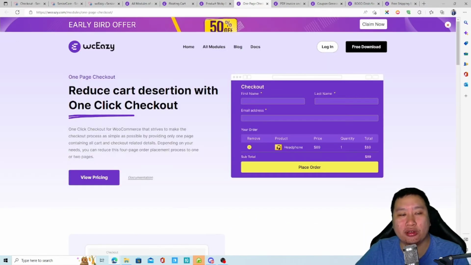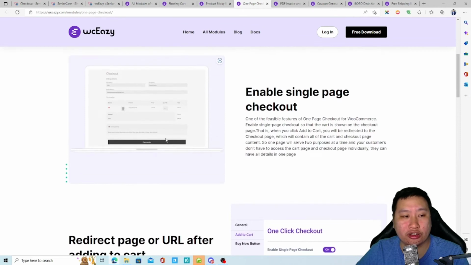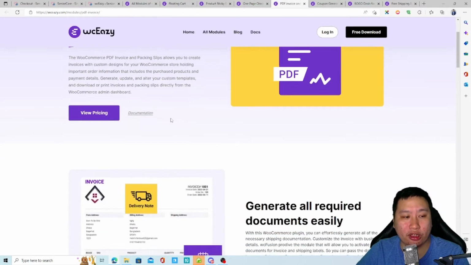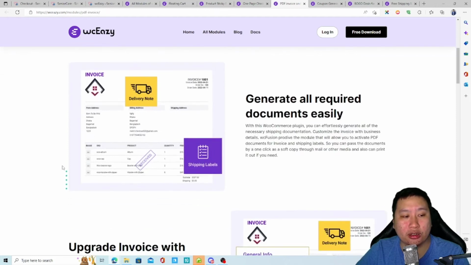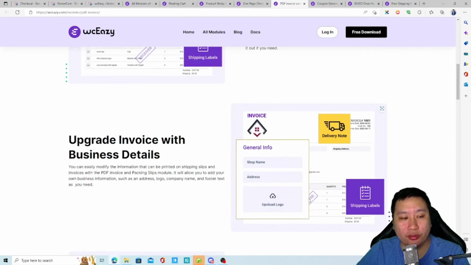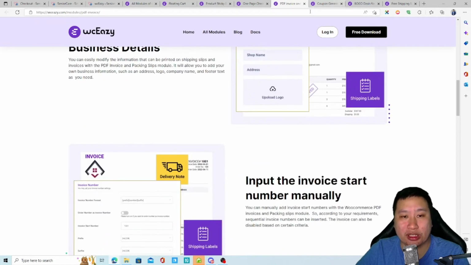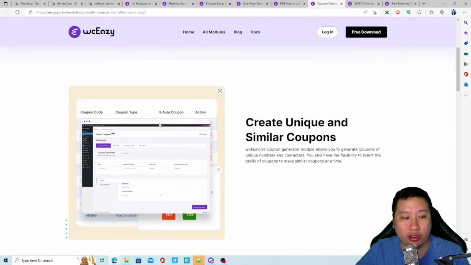Next you have that one page checkout. So you get a very clean checkout page like this. And then you have the PDF invoice for WooCommerce, so it's automatically generated for you, the invoice and the packing slip itself.